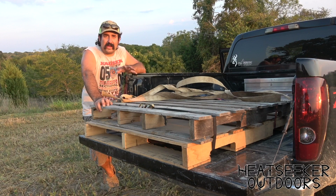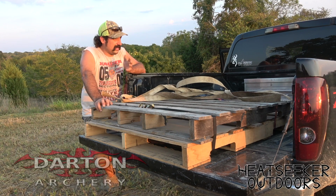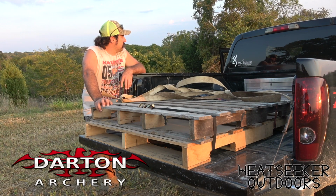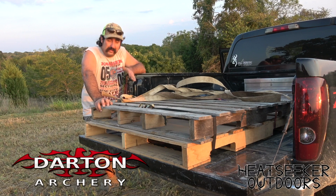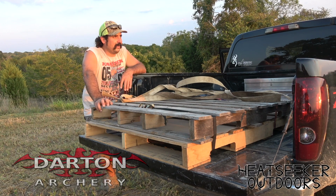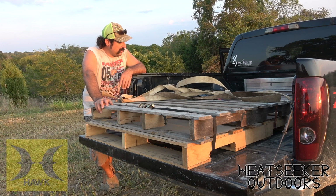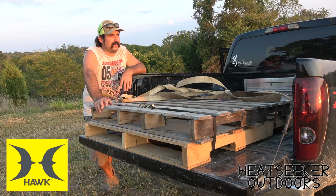So our lime's on, our seed's on the ground. Let me rephrase that. So we're going to go a little bit unconventional. You're going to laugh when you see what we're doing, but this is kind of what I've got to work with today. So two skids, just like the Lucky Charms plot we put in the spring.